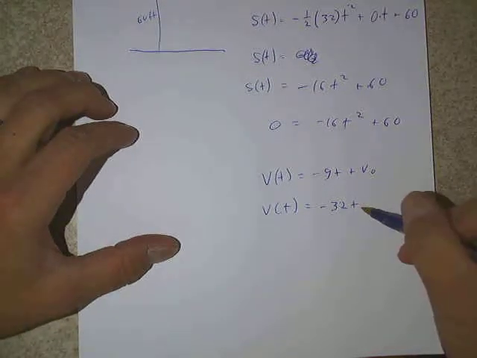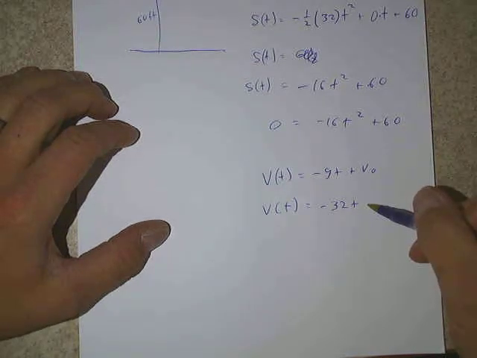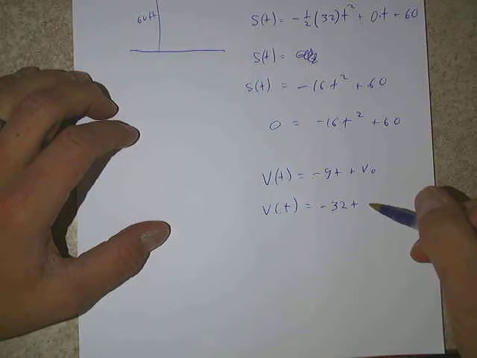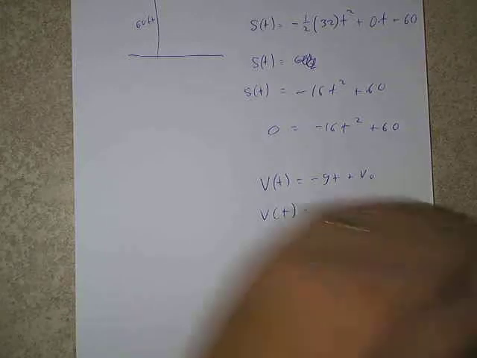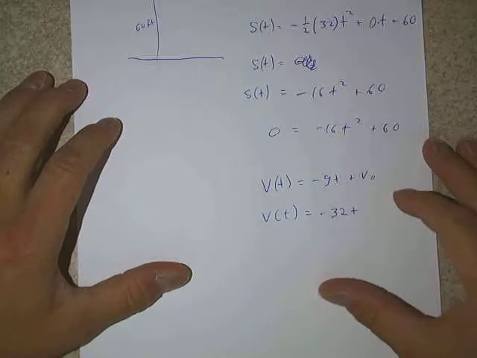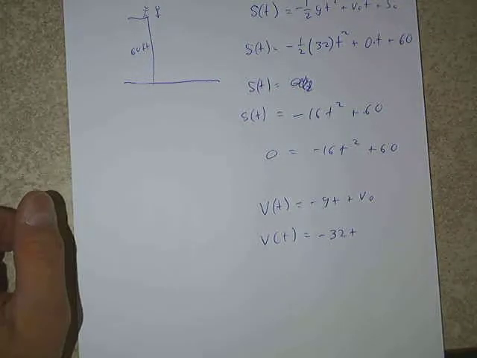What question did I just pose up here? This is going to be when it hits the ground, wouldn't it, right? So couldn't I take that time that I find when I do this problem and then plug it into this and find the velocity at that time? And that would be the velocity just before it hits the ground, right? How about the velocity after it hits the ground? It's going to be 0, right? But like I said, if you find the time when it hits the ground by solving this, you could take that time and put it into the velocity equation and you could get the velocity just before it hits the ground. True?